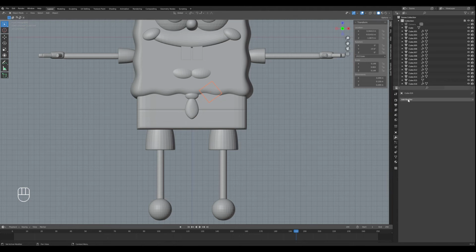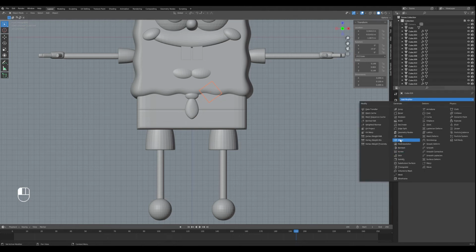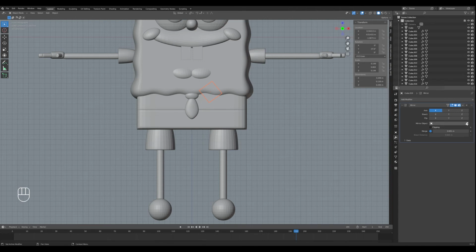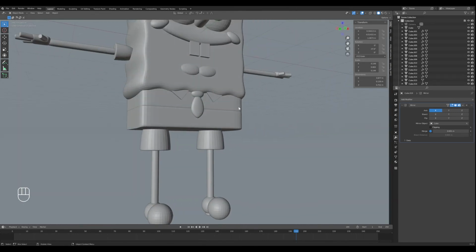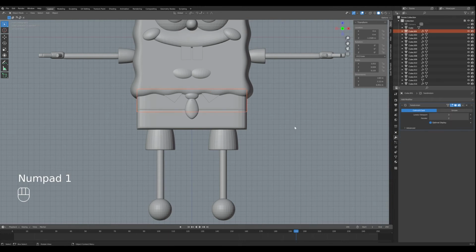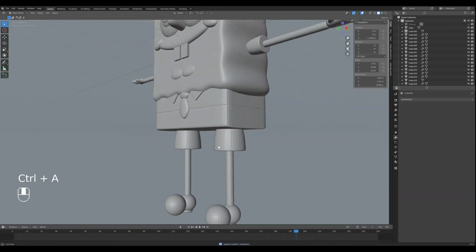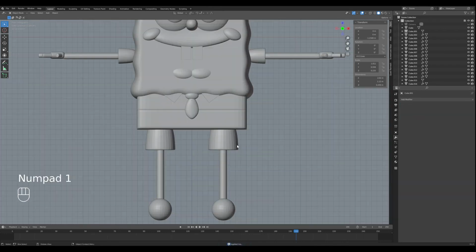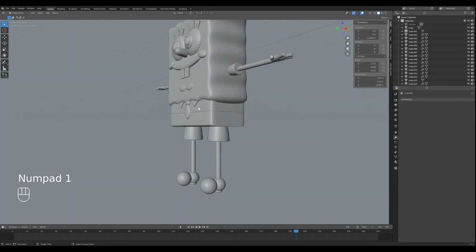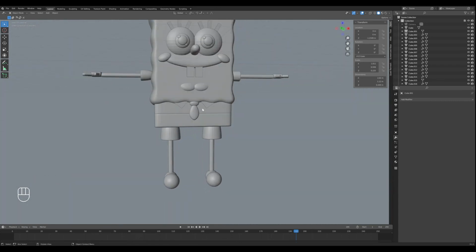Let's take this collar, we're gonna mirror it across. So mirror modifier, mirror object cube, there we go. That'll do. I'm gonna go ahead and apply, so hover above the modifier, Control A. All right, that looks okay for the tie and the collar.